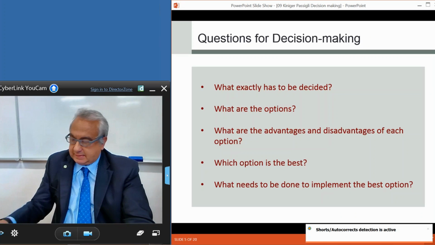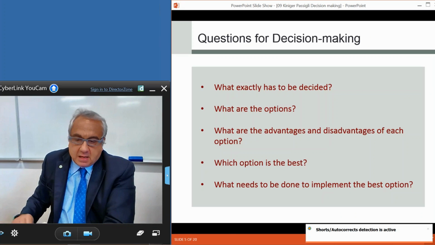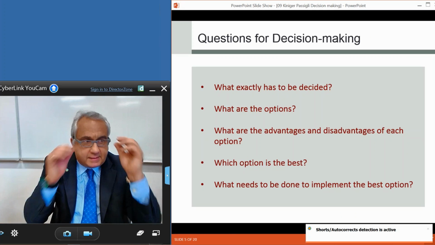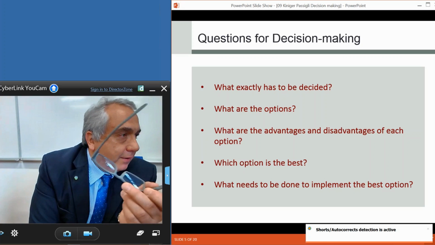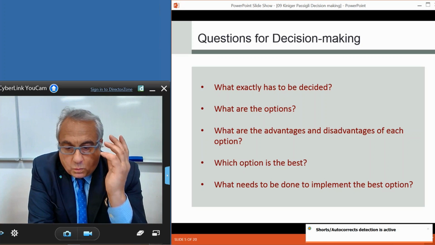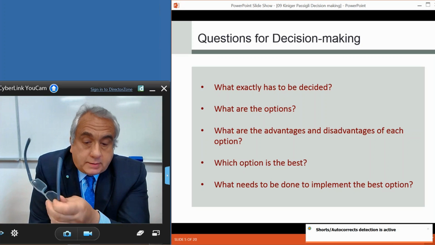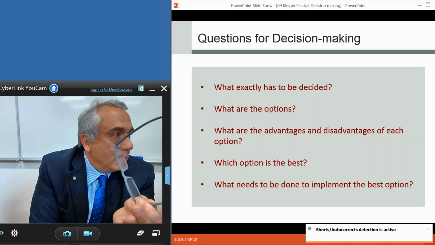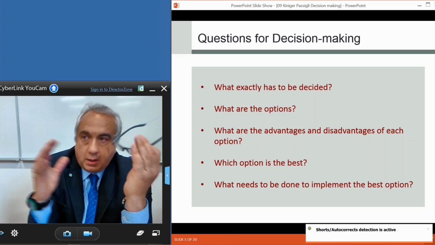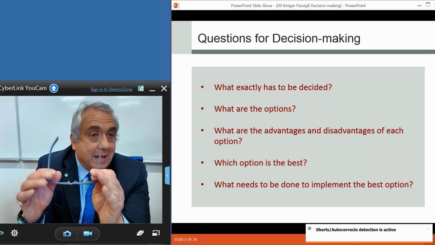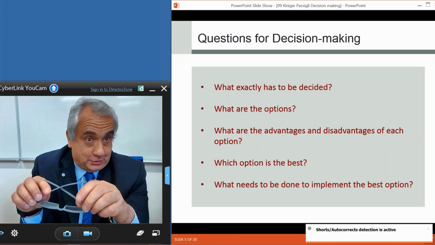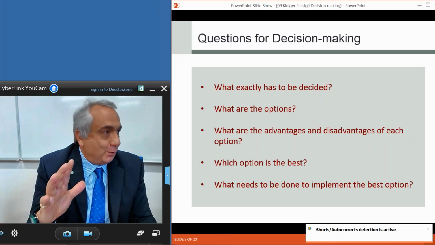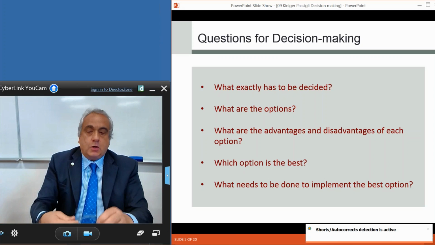Now, what are the questions? Questions for decision making, and I think this is valid for many organizations and for any decision maker. These are very simple questions, and we could add many others, but certainly, first of all, a decision maker has to think about what has to be decided. It's not such an easy question in reality. What do I have to decide about? What is the issue? First of all, you have to frame that. It's essential to come to a decision. Nobody is happy with non-decisions. Decisions are important, so you have to be focused on what is your main objective.